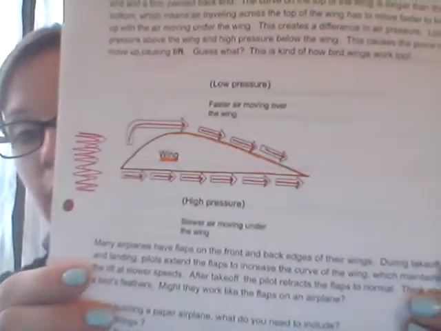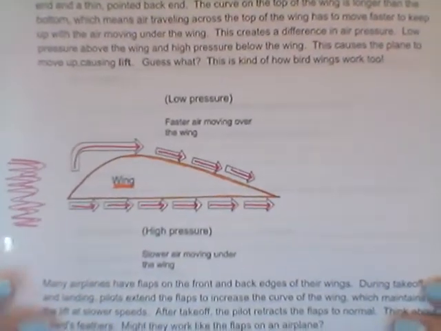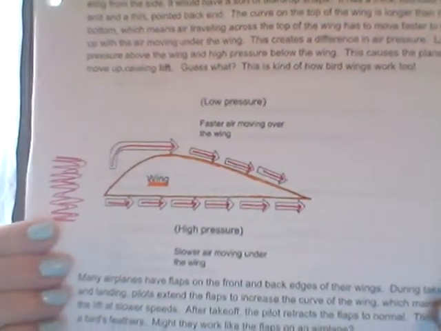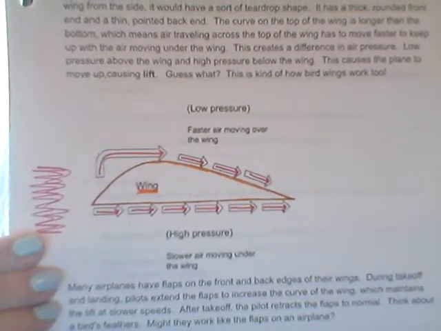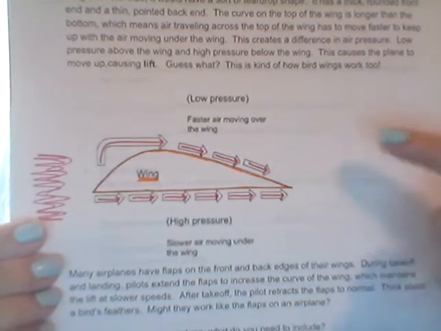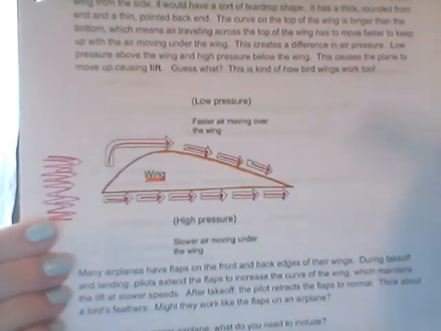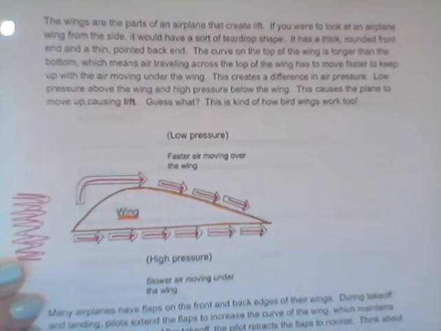I have a drawing for you in my notes that I hope helps. Make sure I got it lined up here. As you can see, the orange is the wing and the red is the air that is going to be pushed, and it has to split and go around the wing. So because the wing has a curve, it's going to have to travel faster over the top of the wing than it is under the wing, so that way the air catches up and closes that gap. That's what's creating your difference in air pressure. And then the higher pressure created underneath the wing gives you lift. Make sense? If not, message me, I'll help you.